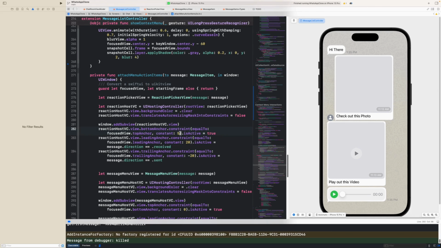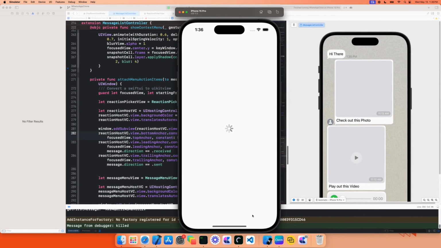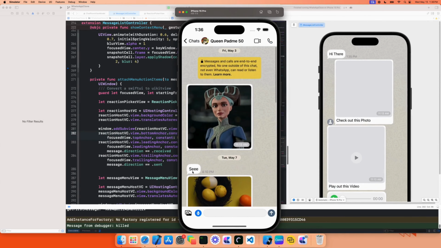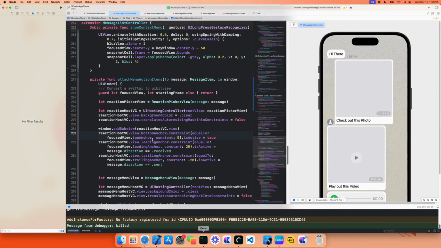We need to know if the message has a new date timestamp. If it does have a new date timestamp, then we want to change it. We want to add something like 45, right? We want to bring it closer because, like you saw in the current version of our project, let's say we scroll all the way up here, right? This reaction picker view, there's a big distance between this and this. And so let's push it down just a little bit.